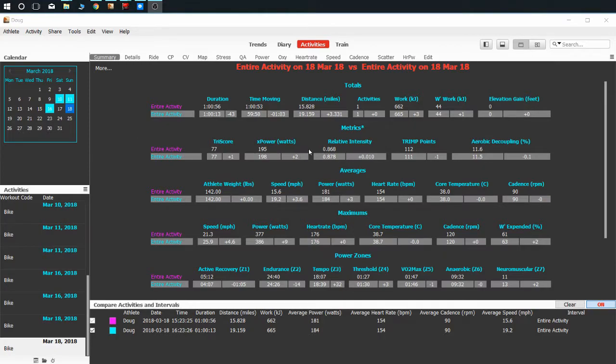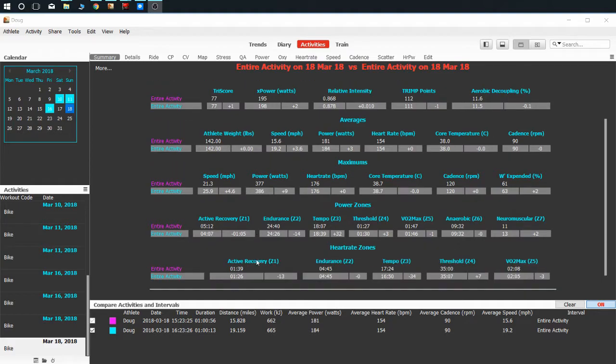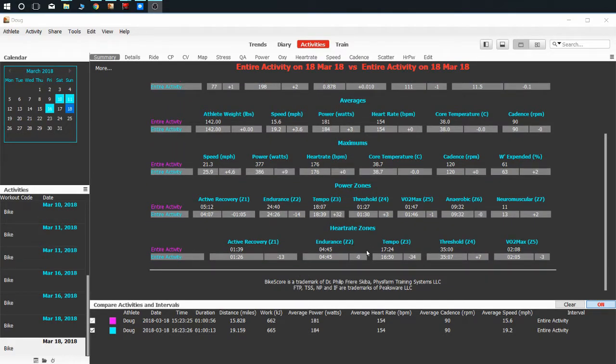But otherwise, if you're looking at this page while I blabber on here, you'll see that other than speed and things related to speed, like max speed, things are pretty good. Max power is off by 9 watts. It's probably not significant over a 1-hour ride. But everything else is actually pretty good, and even things like power zones and time and heart rate zones, because I basically started Ruvi and started the Karoo at exactly the same time. It didn't have to account for one device pausing and one device not pausing. I rode pretty much solid for an hour, with the exception of a couple of times when I pressed the button.